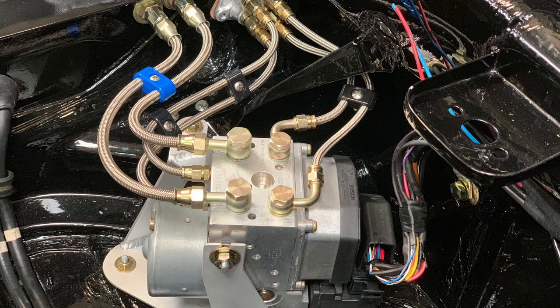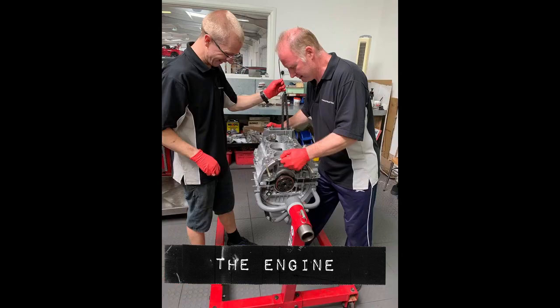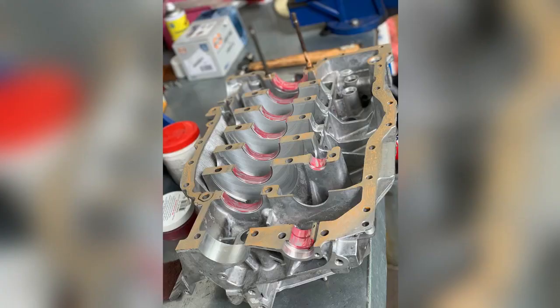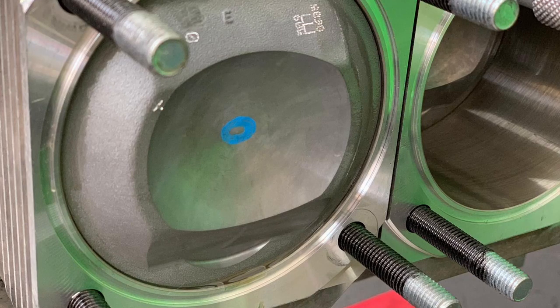Now, the other big thing that we wanted to do was around the engine, and NEINMEISTER offered us 3 different engine options. You can just rebuild the 260 horsepower original OEM engine and just have it blueprinted so that all the tolerances are just like they were in the factory, and that is a great choice, and there's nothing wrong with that. You can also upgrade from a 3.6 liter to a 3.8 liter, pretty much holding everything else constant. And then finally, you can do more of an RS spec engine with low inertia parts all over the place. Also a specialty is the Vario Ram add-on.